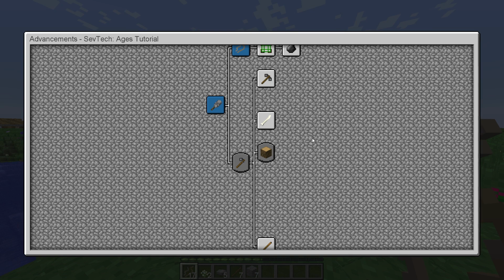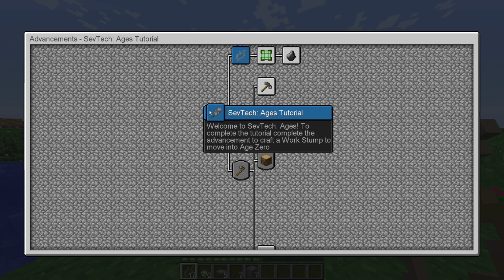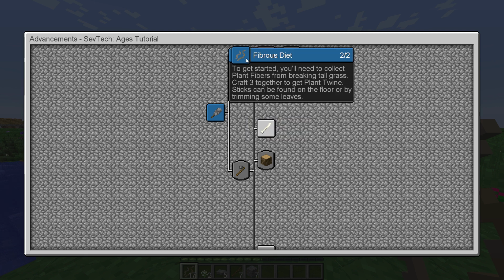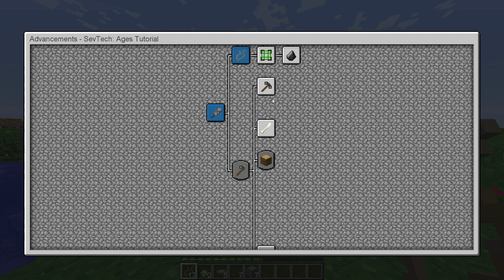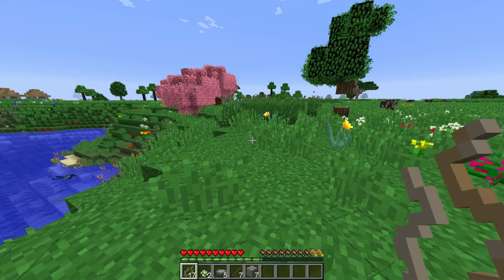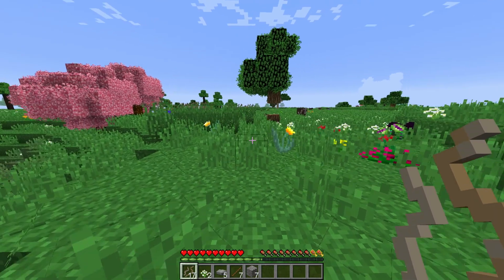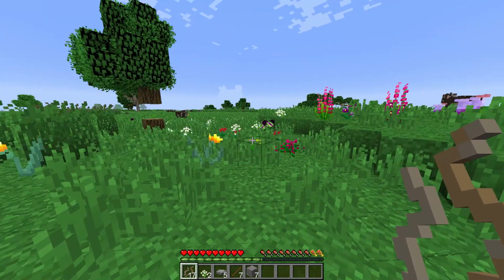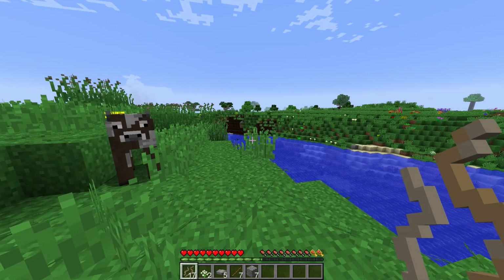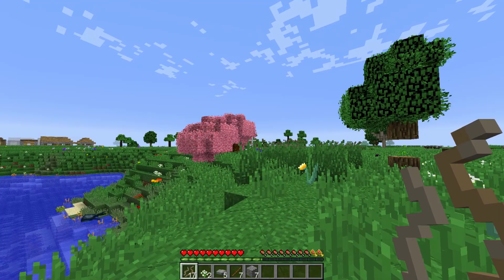Progression in this pack is all through the advancements page, and you can see that we have a series of advancements that we can pursue to work our way through the technology. There are 6 ages in this game, the first age being sort of Neolithic human, and as we advance we get access to better technology and greater tool capability and so forth.